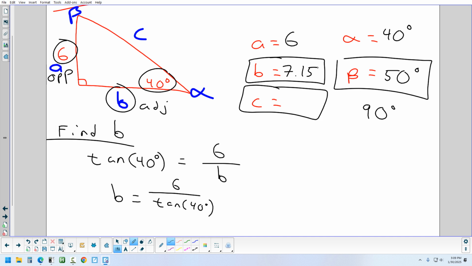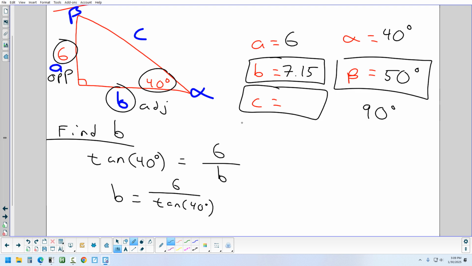Okay, so now we've got to finish up with finding C. Could I use Pythagorean theorem to find C? Yeah? Technically, yes, but you shouldn't. We could, but again, we don't want to, and we talked about why, because we're not going to use something that we found to find something else. When we start solving triangles that don't have a 90-degree angle in them, that's going to be impossible. You're going to have to use something you found to find something else, which means, unfortunately, if you get one thing wrong, then you get two things wrong. But with right triangles, we can avoid that.